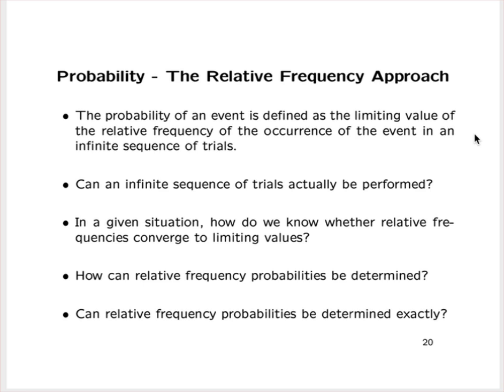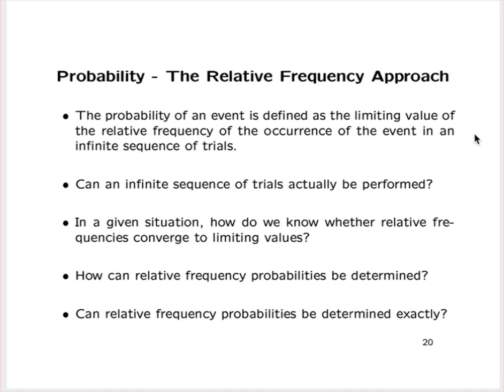In the classical approach, what's really implicit in that definition, and it's a necessary condition, is that the total number of possible outcomes is finite, and that could be the case here as well. But in this situation, what we're thinking about is a sequence of trials, an infinite sequence of trials. So for example, maybe we're talking about flipping a coin. There are two possible outcomes. The set of possible outcomes is certainly finite, right? So you can get heads or tails.